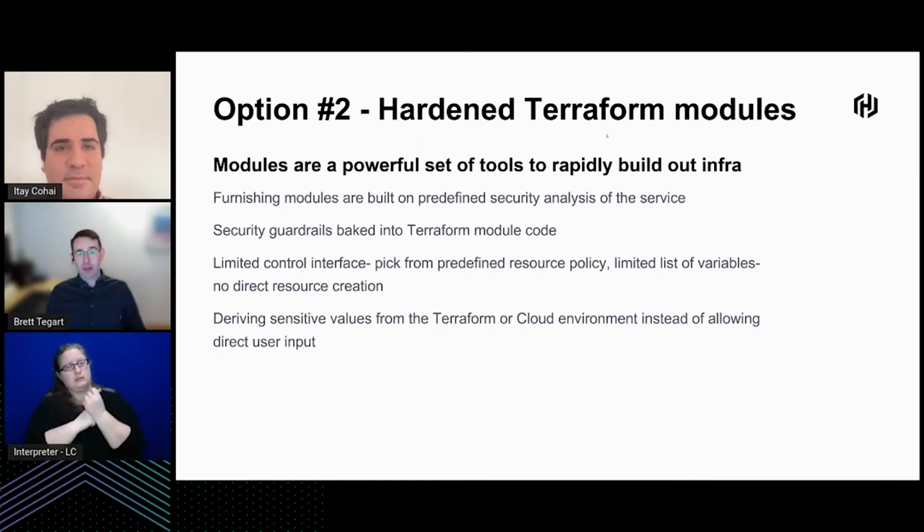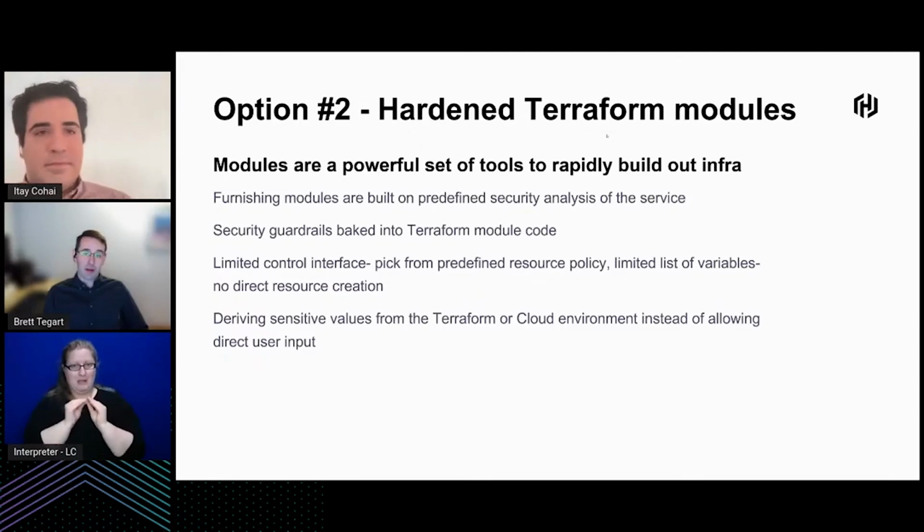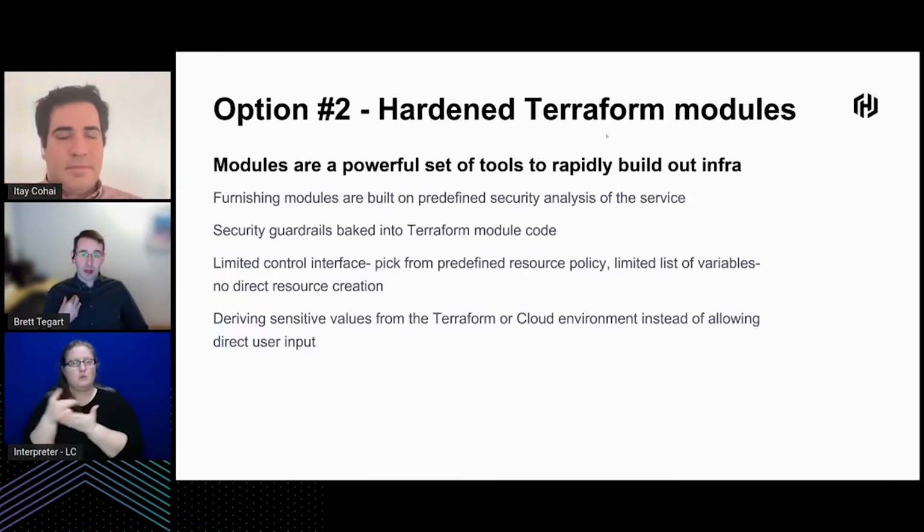In the apartment analogy, these are maybe prepackaged items that you can buy from IKEA that come with a limited set of features, and ways in which you can assemble them, and a good instruction set that comes with them. Terraform modules are very powerful. They are repeatable. They incorporate a lot of logic that HashiCorp has written into the Terraform provider and allow us to enact the creation and maintenance and lifecycle of cloud resources without having to write proactive policies, but instead writing prescriptive policies that tell you what you can do with the module.